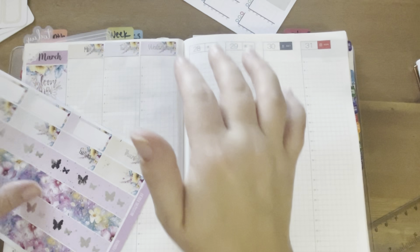I don't know where my date dots went. Do I have date dots? I don't even think so. I don't remember. Yes, I do. Cool. Okay. I couldn't remember.